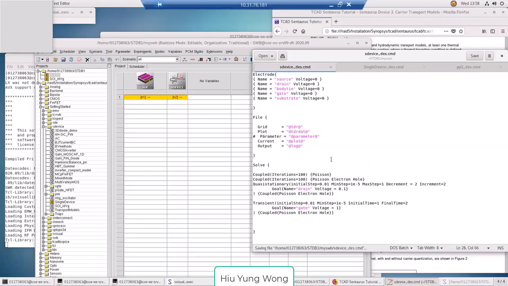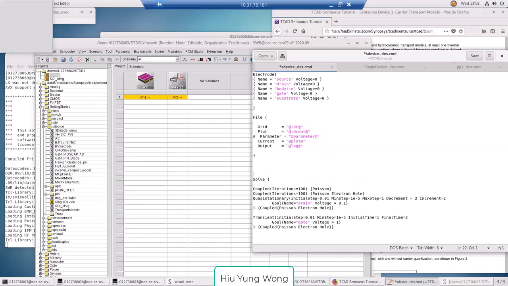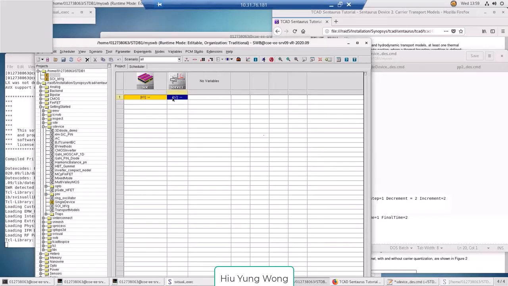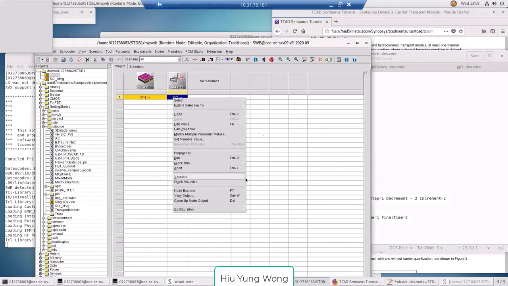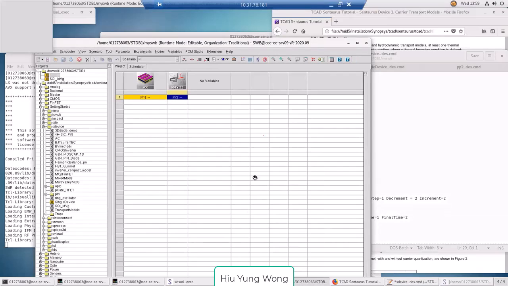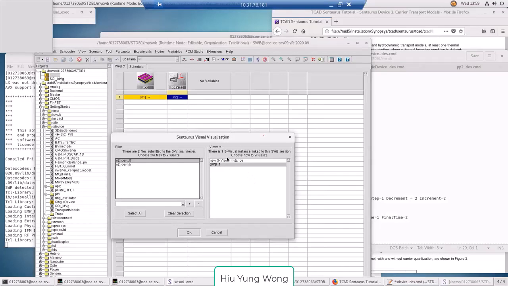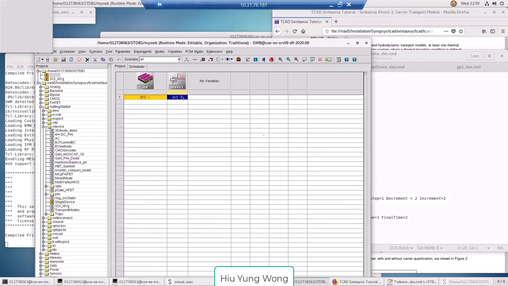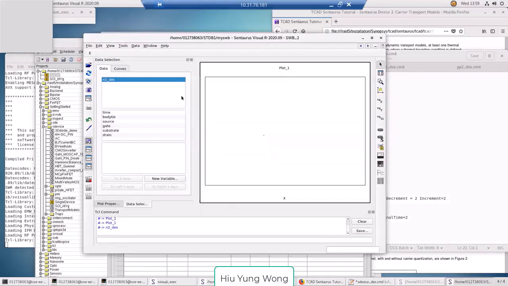Okay, so if no more questions, then let's go one more step. Now, this is not complete. Life is not that easy. First of all, we did not really turn on any physics. SDevice by default has... okay, how about this? Let's look at the output file first, right? Can you right click, visualize, Sentaurus Visual, and look at the PLT, open the SVisual. Let's try to inspect how the curve looks.